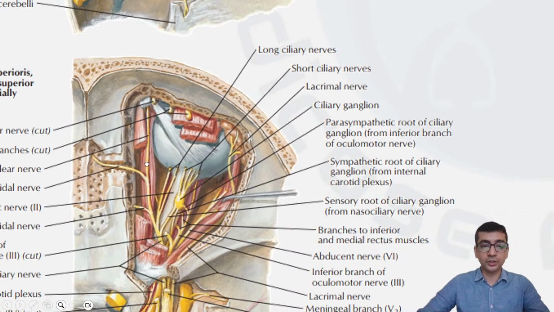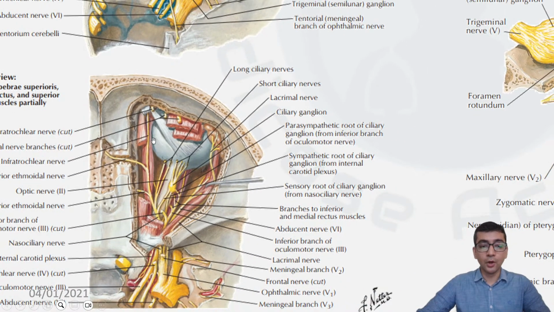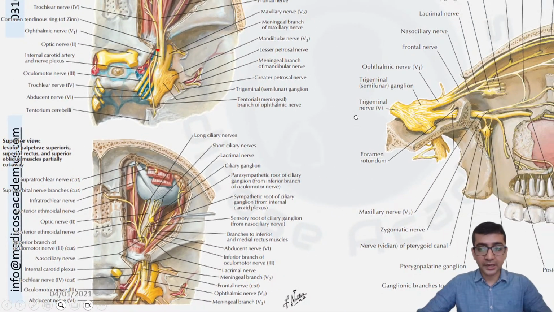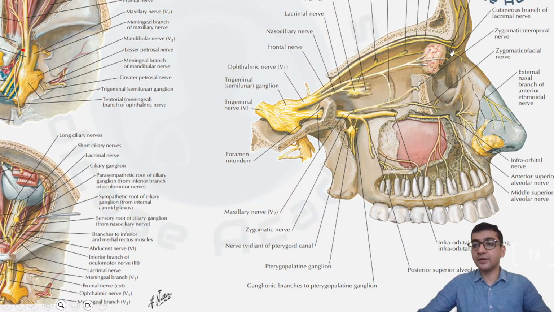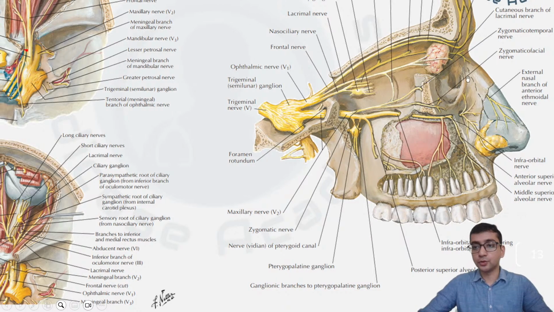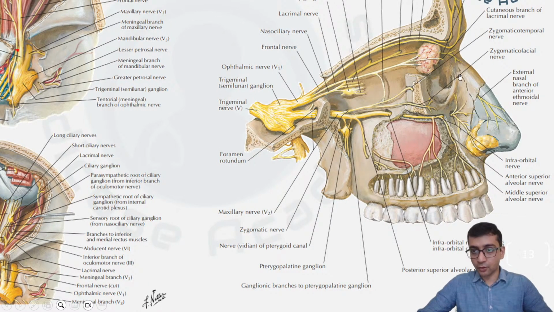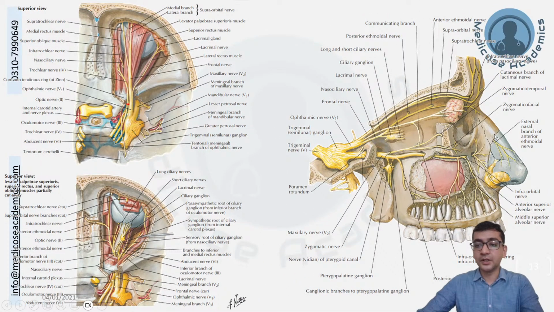The infratrochlear nerve will continue the same pathway on top of the medial rectus, and it will go all the way to the medial margin of the orbit, and it will exit below the trochlea to the dorsum of the nose. So you see, through the infratrochlear and the dorsal external nasal branch of the anterior ethmoidal nerve, the dorsal aspect of the nose is completely supplied by the nasociliary branch of the ophthalmic division of the trigeminal nerve.